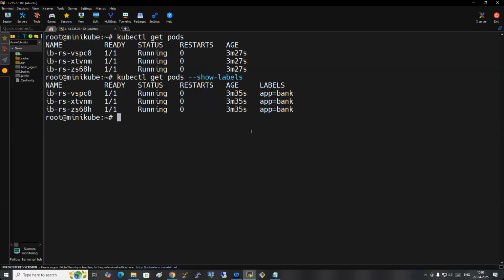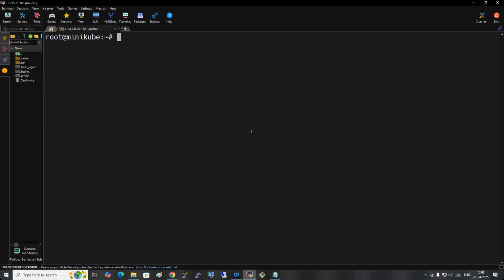Okay, fine. Now, how many pods are running here? 3 pods. There is a command with which you can watch the pods being created live. Generally, pods are created in the backend, so you can see how many pods are being created, terminating, or deleted. You can open a new window here. Duplicate tab.